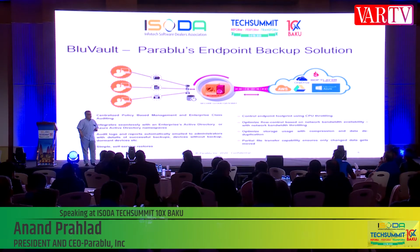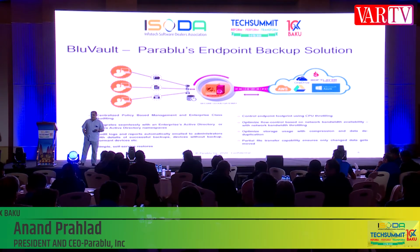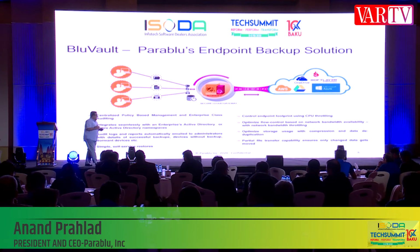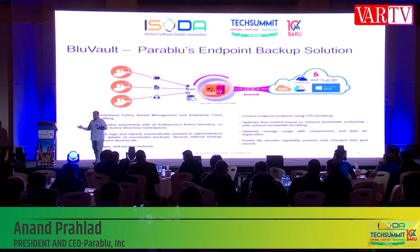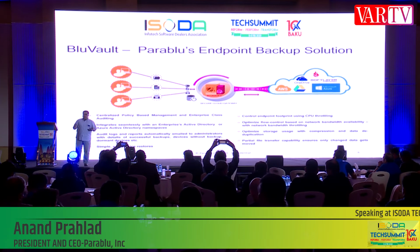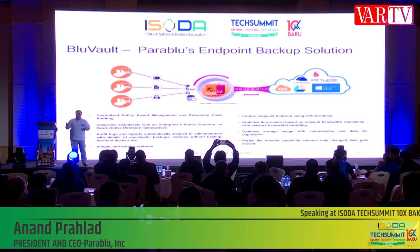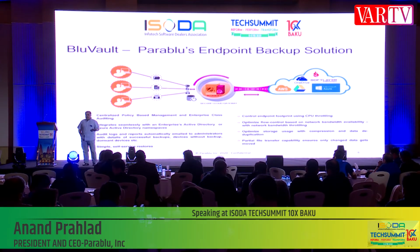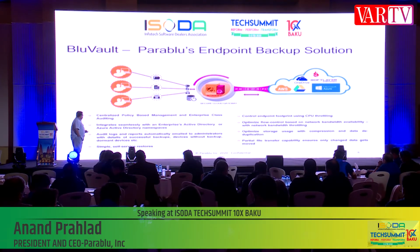This is an enterprise-grade solution, so we expect it to work when you have tens of thousands of employees. It'll work even if you have 50 employees. You know, it'll work inside a small office as well. But fundamentally, it is geared to work at scale. It's a very modular solution. You can deploy it across geographies, no matter how widespread your user base is. Our largest customer has over 10,000 users, and they have people using the software in pretty much every continent, but they manage everything out of one console, right? So it's a very powerful solution that way. It's fully integrated with AD or Azure AD, etc.